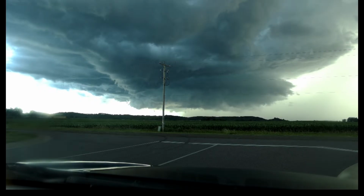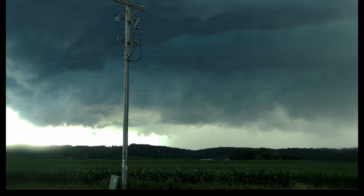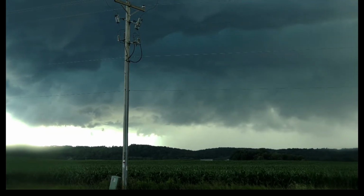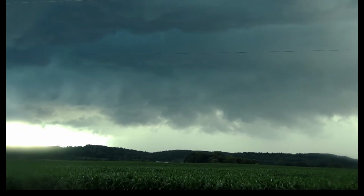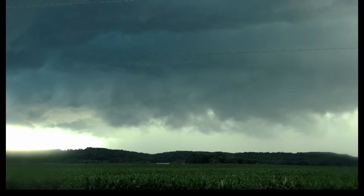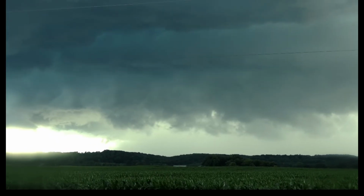Yeah, you can kind of see the downdraft side of it, the rain shaft, and all the rain is kind of getting sucked into the part of it that was rain-free earlier. It's kind of pulling it, wrapping it around. It might have a little bit of supercellular structure to it and stuff. I'll take a couple photos quick. Let me pull forward a bit. Single cars come down this road, but the second I pull forward here, I bet a car is going to come down this road, like behind me, that is. Alright, let's see. Storm's very outflow dominant still, but it's getting a little bit of structure to it that looks kind of cool.